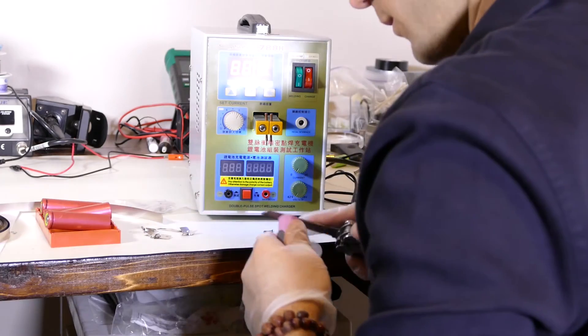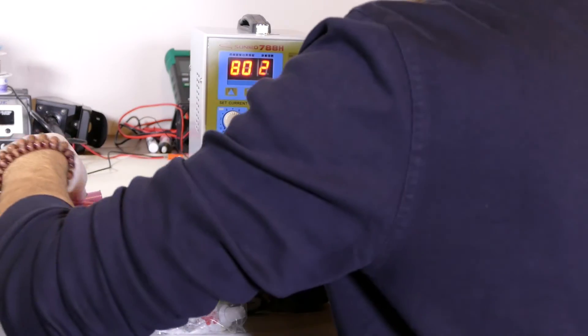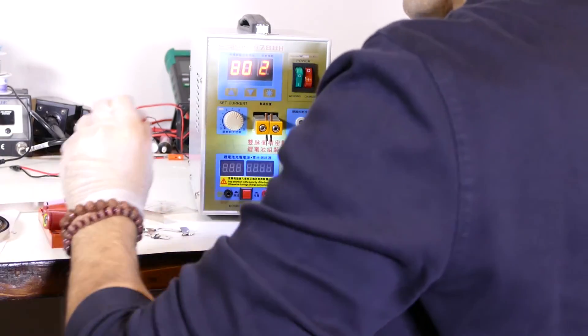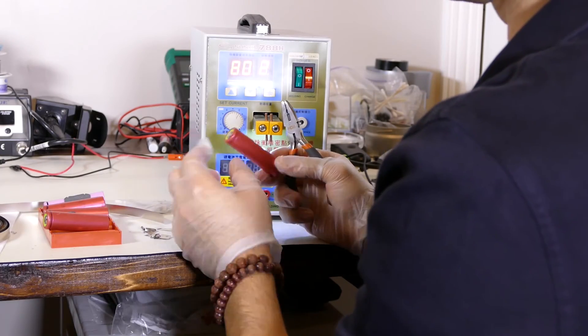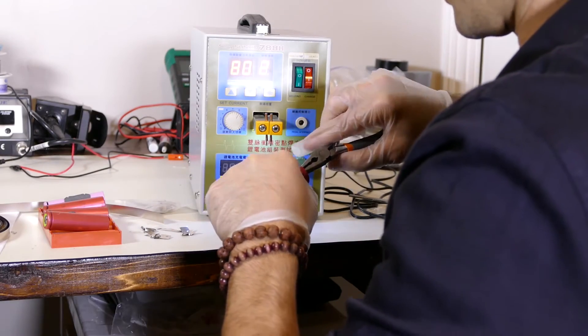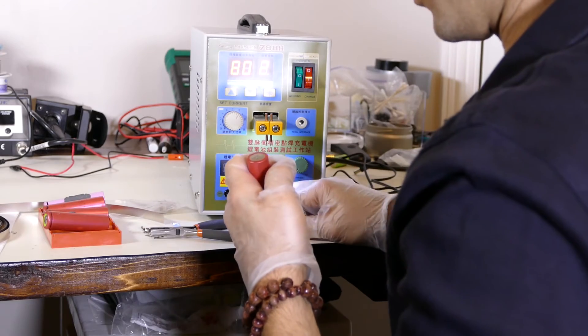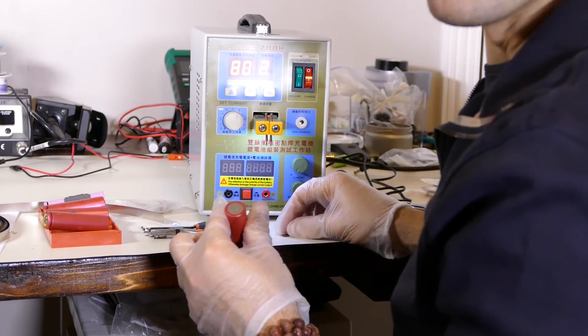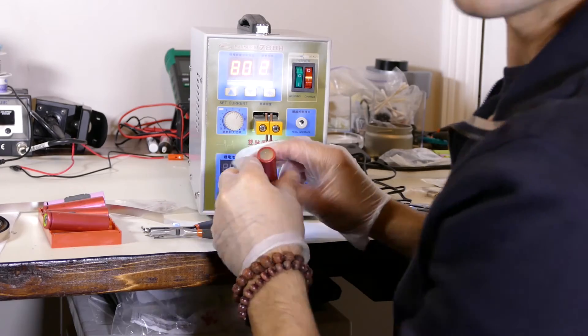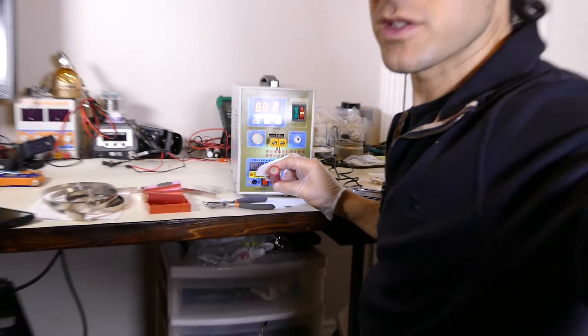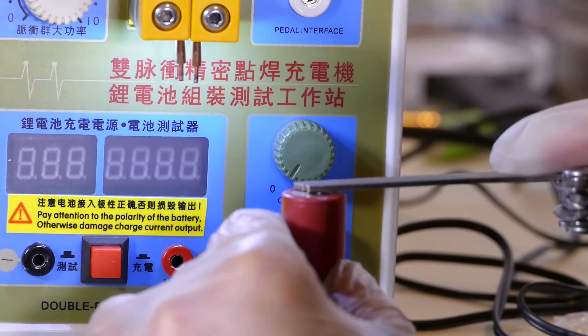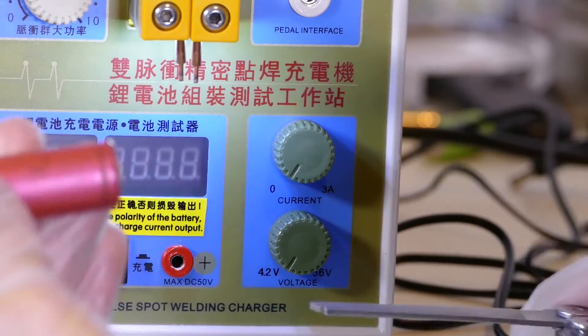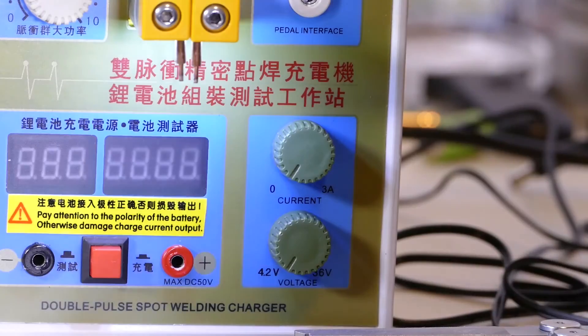I'm going to file off some of these. That's a bad idea. See I'm stripping the plastic, which is not good. Not so bad with the negative because the entire battery up until here is negative, but we don't want the positive touching the negative. Might be a better way of cleaning this, maybe with a Dremel or something. You could clean the welding spots if you do make a mistake, but you don't want to strip the sheathing off the battery.